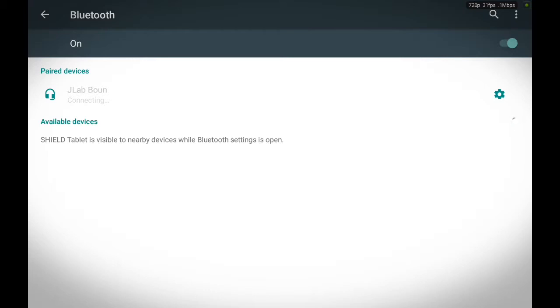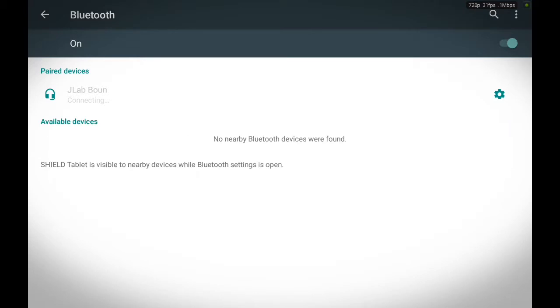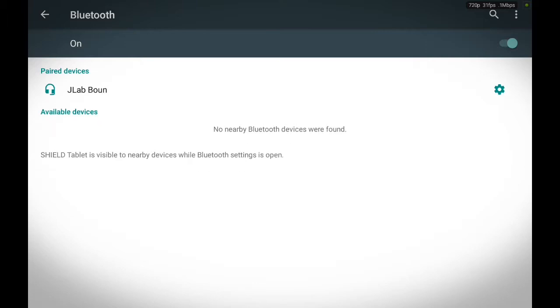So in this case, it's found my JLab Bouncer, which is my speaker in my room, and it's going to try to connect to it. And if we give it a few seconds, the connection should be established. I think my JLab Bouncer right now is connected to my other phone.